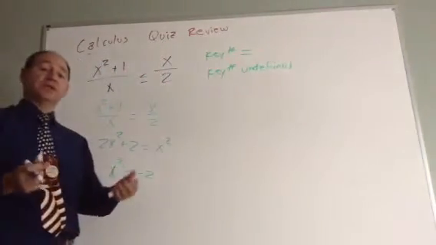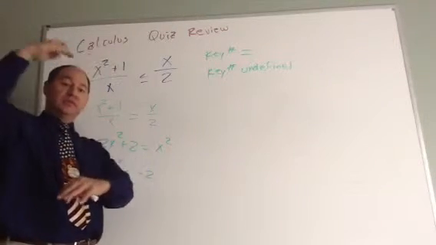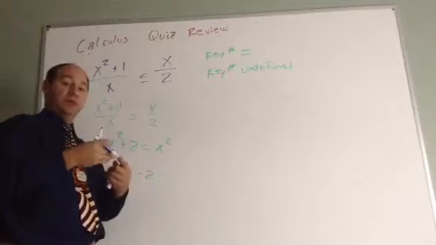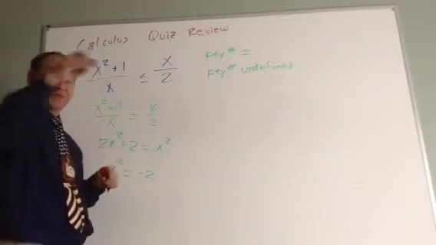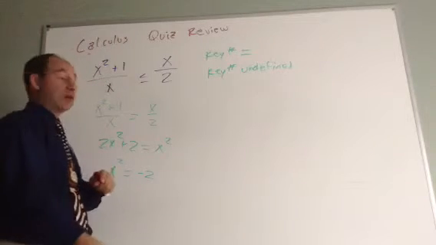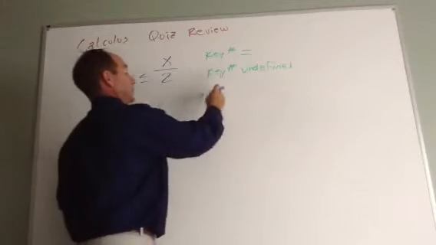Because what we're trying to figure out is, if I have one graph on top of the other, where they will change that truth. If this is above that, they'll only change where they're equal to, or where you have to pick up the pencil to start drawing. This one's on top and that one's below, but I have to pick this one up and now it becomes below. So my key number is also when it's undefined. Well, this also happens when x equals 0.